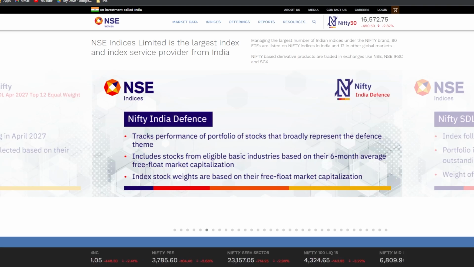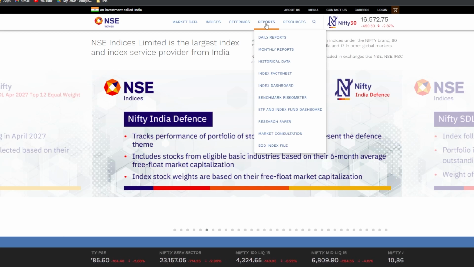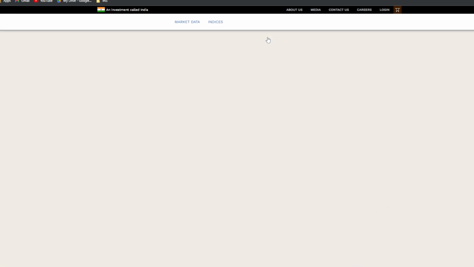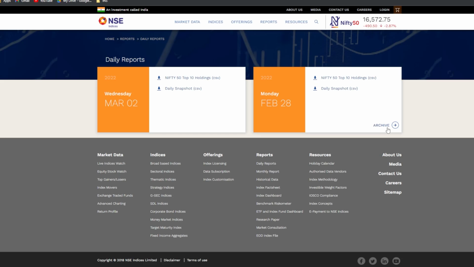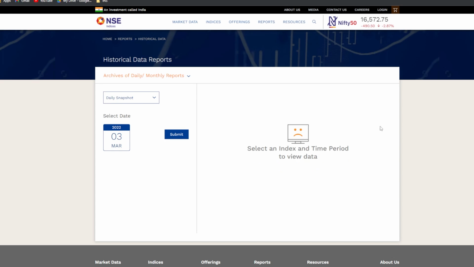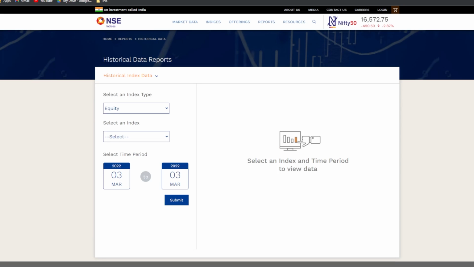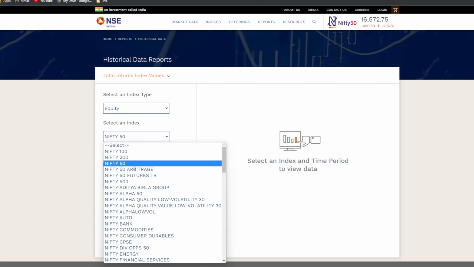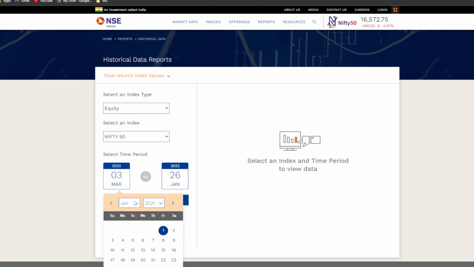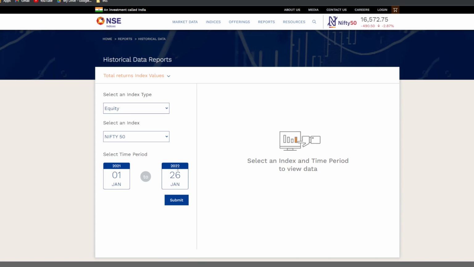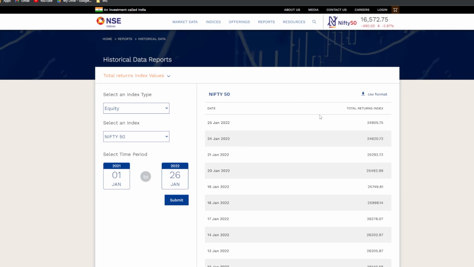Now if you go to the Nifty Indexes website, or any other website including the NSE itself, you may look at a report called a daily report and look at the longer term archives of the Nifty 50. Instead of looking at the archives or daily returns, you look at something called total return index values. You can select the index that you want, like the Nifty 50, choose 2 dates and download them. For the sake of this video, I have downloaded this already and I'll show you how we can compare them.